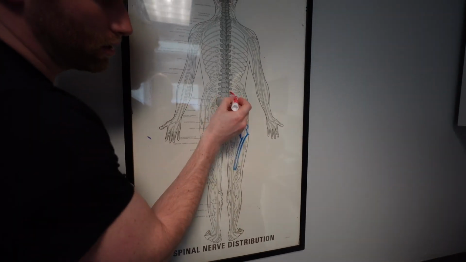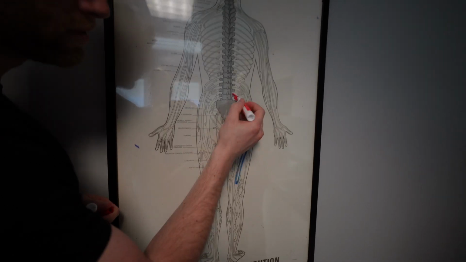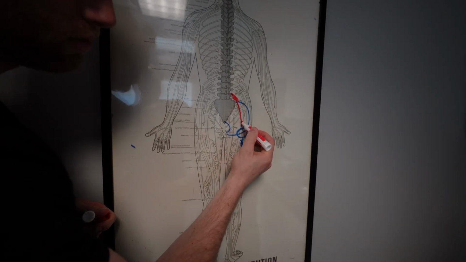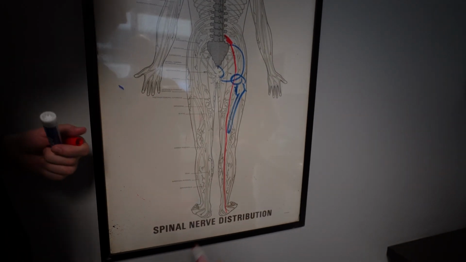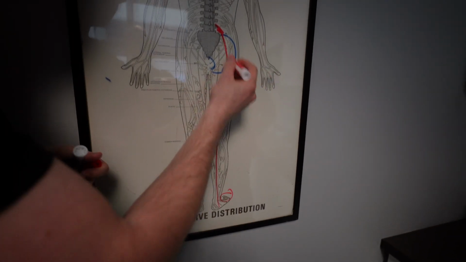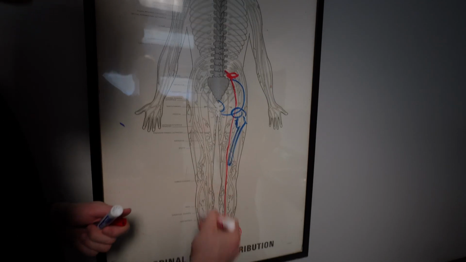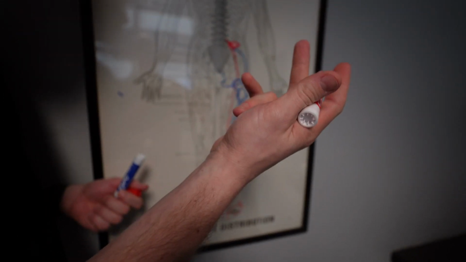It comes out here, the low back. It goes through the pelvis here, down through the back of the pelvis, and it goes all the way down here. So sometimes you get sciatica pain right here down the foot, sometimes you get it up here in the back, sometimes all the way down the leg, etc. So there's two reasons why you have sciatica pain.